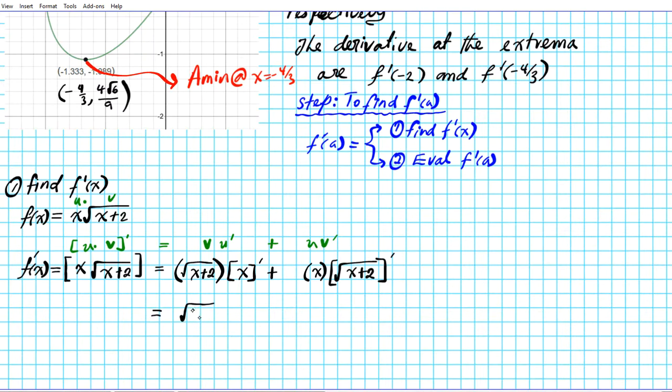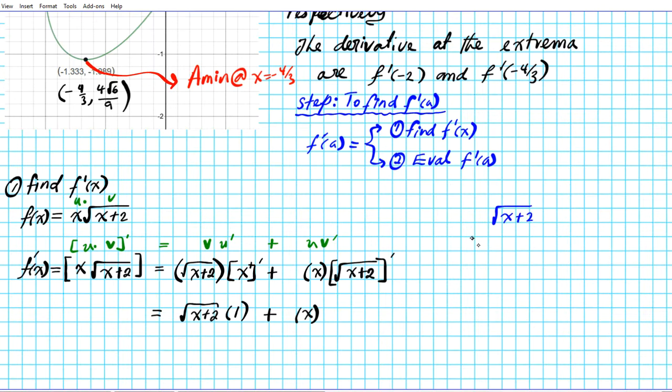Alright, let's go ahead and differentiate where applicable. Bring down root x plus 2. The derivative of x to the first power is just 1. You power this down, and then 1 minus 1 is 0. x to the 0 is 1. So we have root x plus 2 times 1. Alright, plus. Now we're going to have to differentiate root x plus 2. Bring down the x. Now, this is a composite function. So since we have a composite function, we're going to have to use the chain rule to differentiate this. So let's extract the problem to the side. So we have root x plus 2.